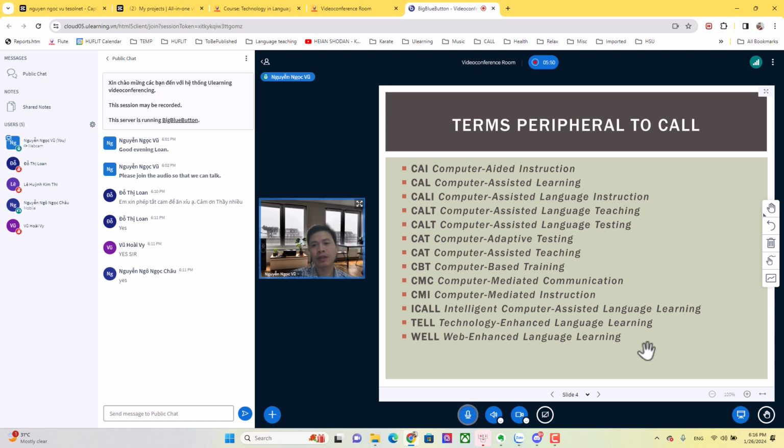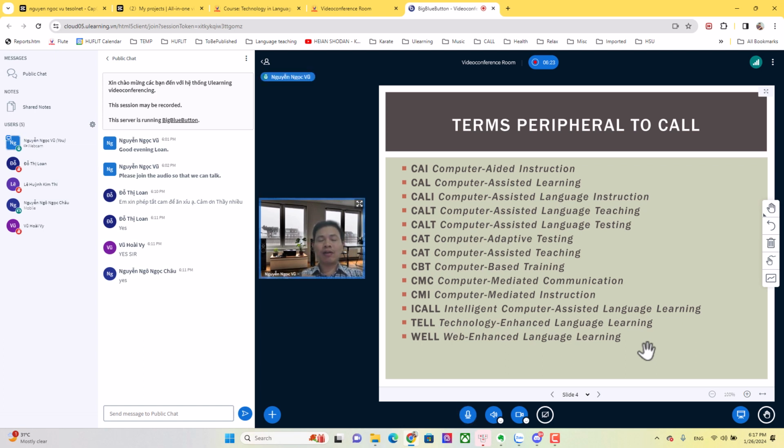So CALL can also be referred to by names like computer aided instruction, computer assisted learning, computer assisted language instruction, CALI, computer assisted language teaching, CALT, computer adaptive testing, CAT, computer assisted teaching, computer based training. So you see, there's a lot of them.